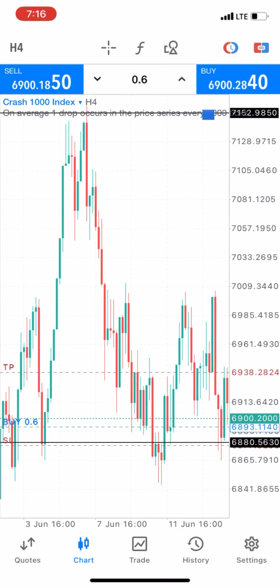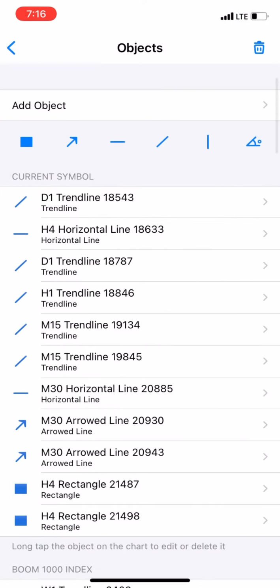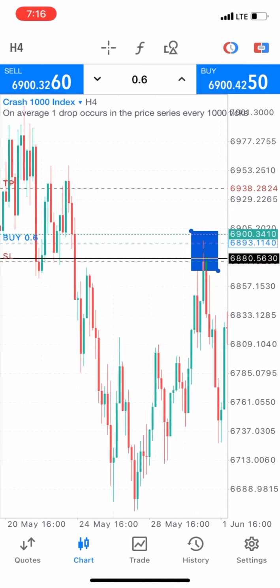Permit me to use this. You can see that there is a reversal around this area. Now this area is not an exact point of reversal. That's why it's called a zone. You can see there is another reversal at that point, a very clear one. Another one at that point where I have my horizontal line.